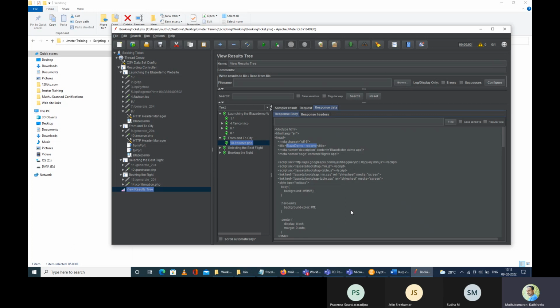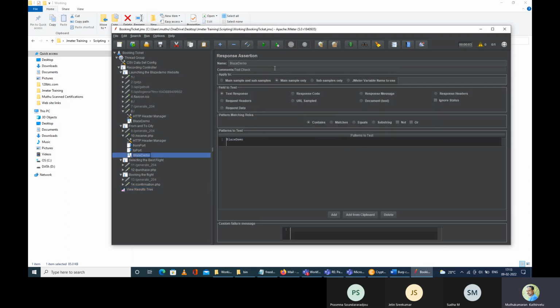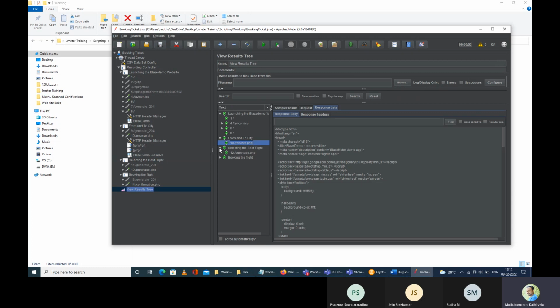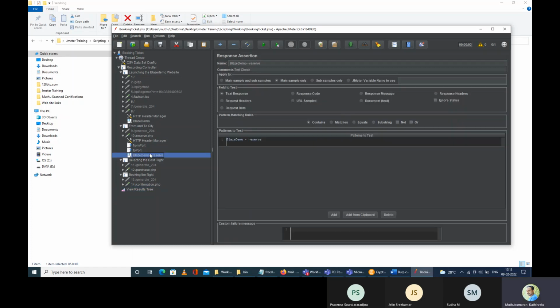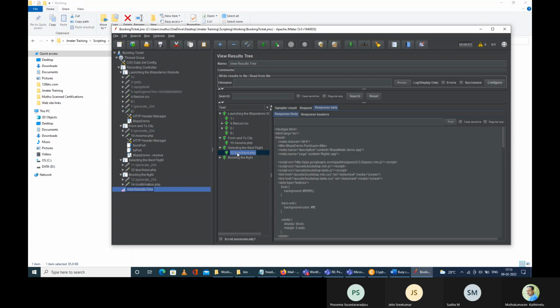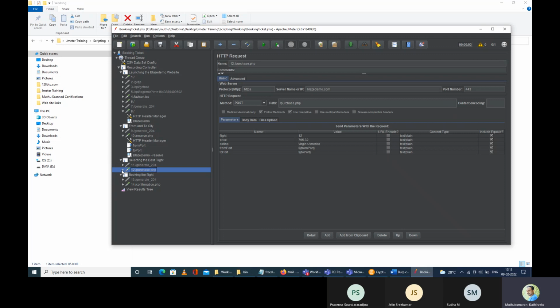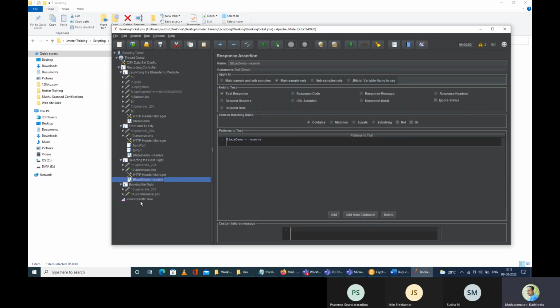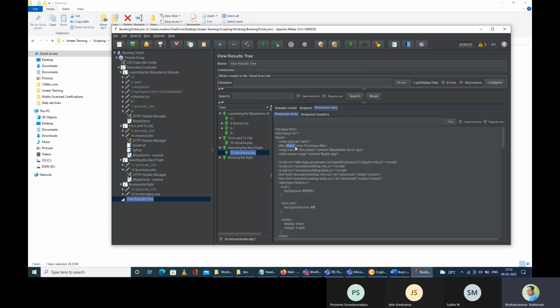Similarly, if you find it in a real-time application, you can go ahead with that. So Blaze demo reserve, followed by the name, and followed by the pattern. Similarly, for other transactions also we will do it. So Blaze demo purchase, and now this one is the purchase, the 12th call. So now I have done the paste.